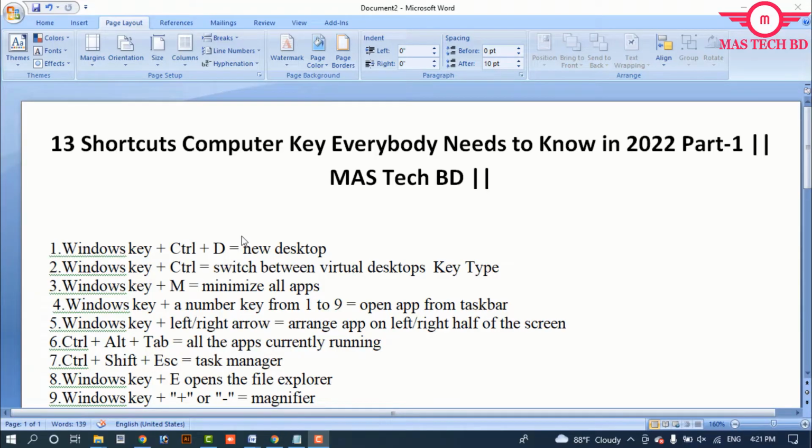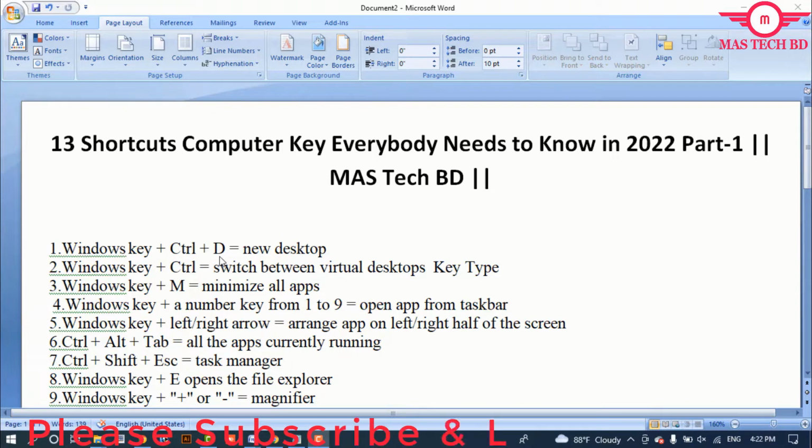So friends, 13 shortcut computer keys everyone needs to know in 2022. Function number 1: Windows key plus Control plus D creates a new desktop, working on desktop, laptop, and other devices.